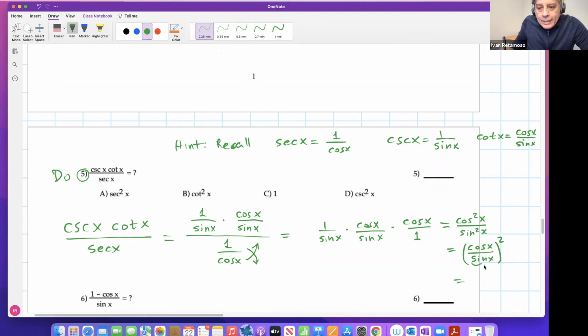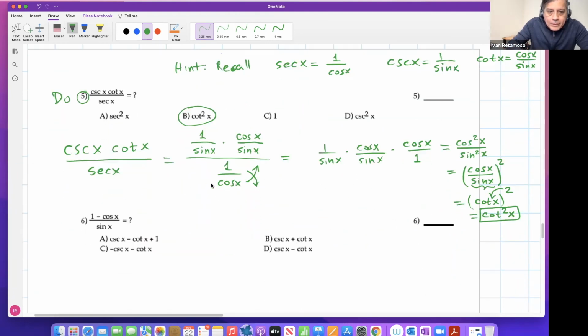But what is cosine of x over sine of x? That is just cotangent of x, right? And finally, mathematicians write the square in the middle like this when they deal with squares of trigonometric functions: cotangent squared of x. And this should be our final answer. Tricky one, but it's still doable, right? So try to remember these for your homework. Very good, cotangent squared.